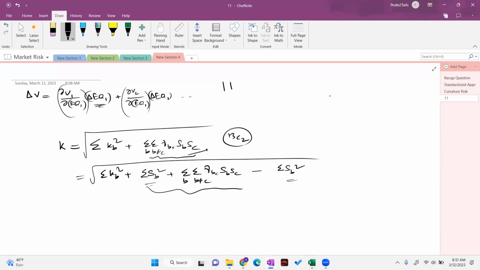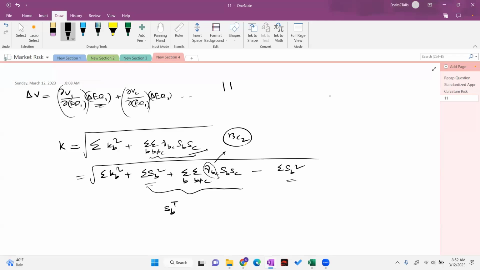This part is simply the Markowitz portfolio variance formula, right? So we can use matrix multiplication. So SB vector transpose times gamma BC, the variance covariance, this correlation matrix. I already have it in my Excel for all three scenarios: high, low, and baseline. Why do I have the correlation for the inter bucket and not intra bucket? For the simple reason that I know that for inter bucket the dimension is 13. It'll be a 13 by 13 matrix, which I know.